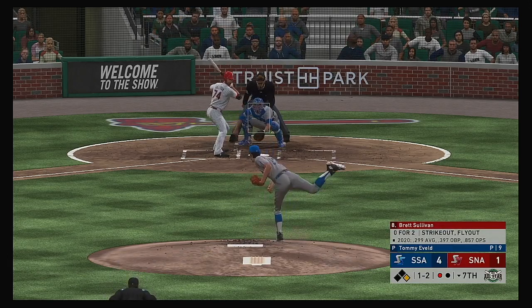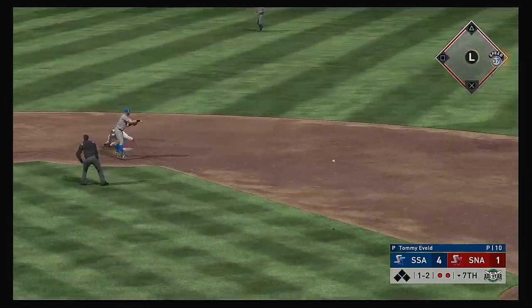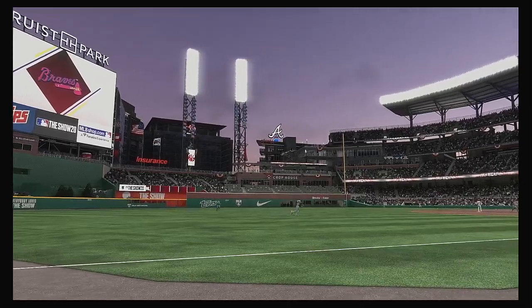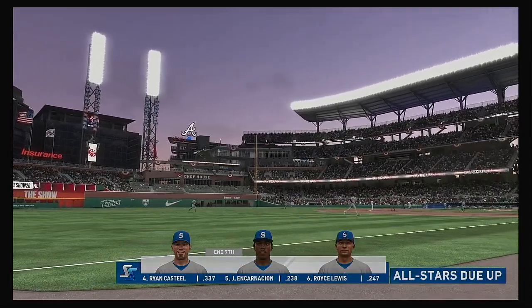To the plate now, Brett Sullivan. And this is on the ground to short. Could be two. To second for one. On to first, it's a double play. As their woes continue, the inning is over. One hit in the inning, but no one left.